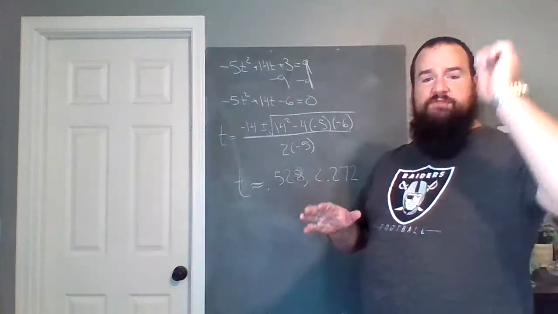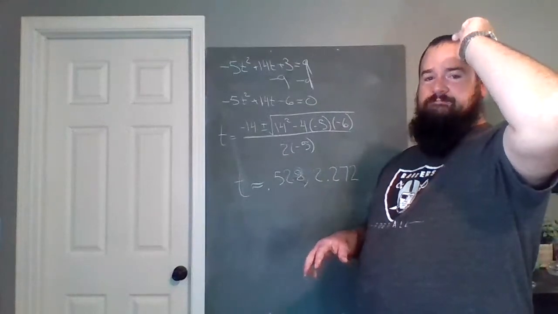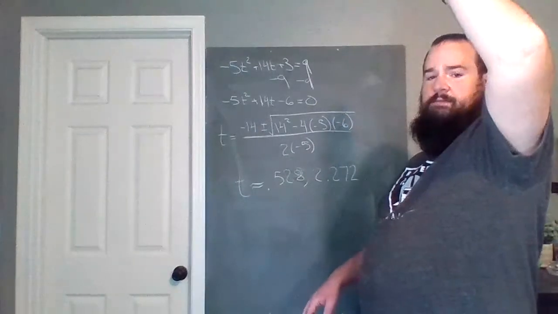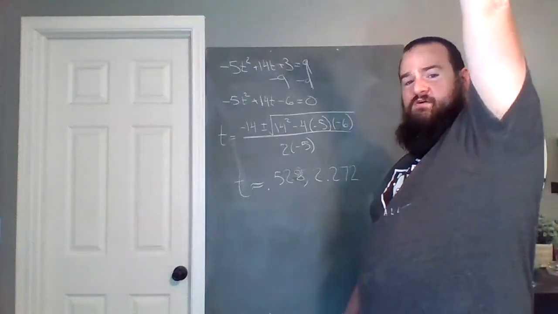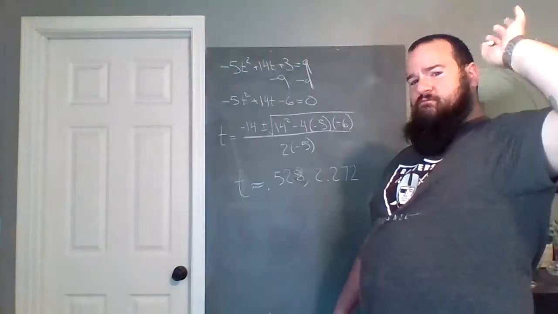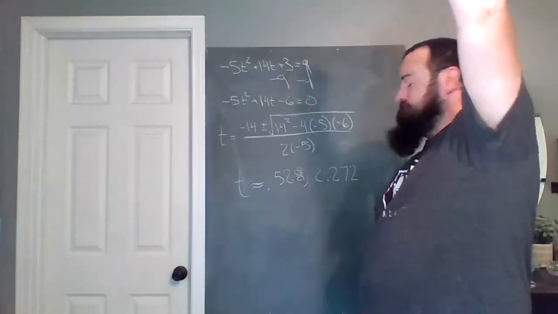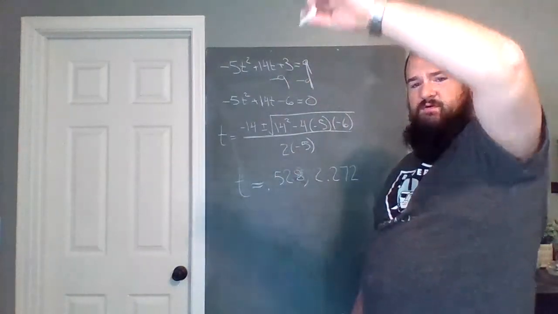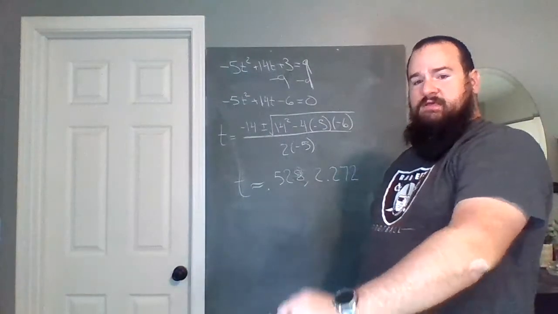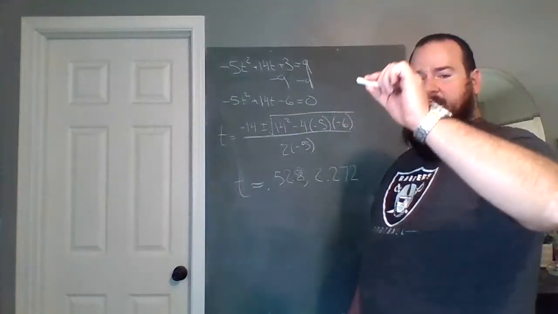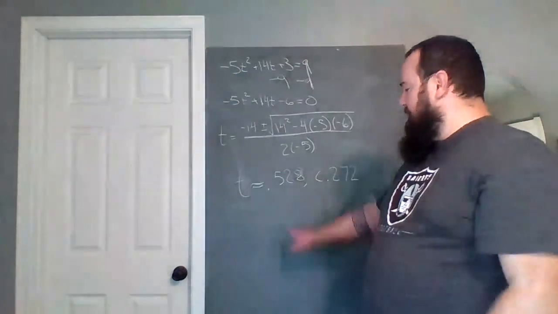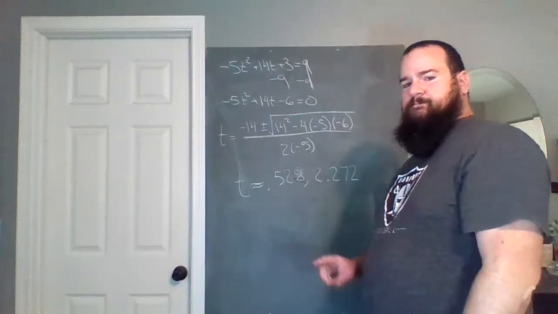We started out 3 meters above the ground. We threw the rock up, and it reached a height of 12.8. So from 3 to 12.8, it passed by that 9 meters. And then it came back down from 12.8 and hit the ground at 0. So that means it went up and came back past 9. So it makes sense that it did it twice.